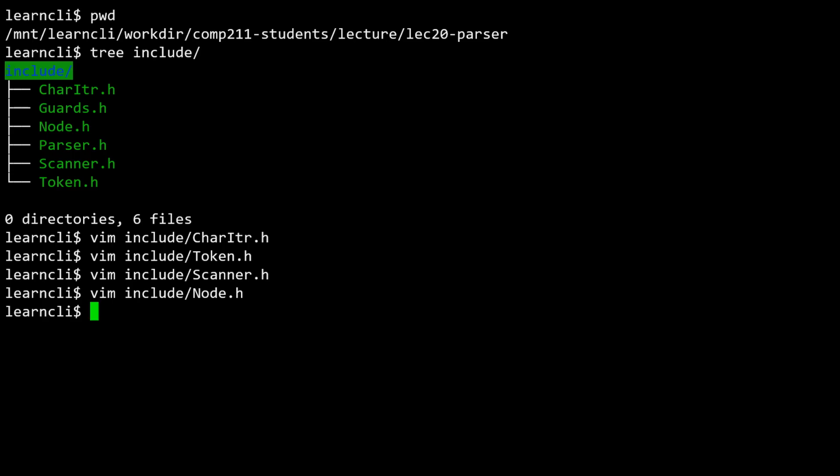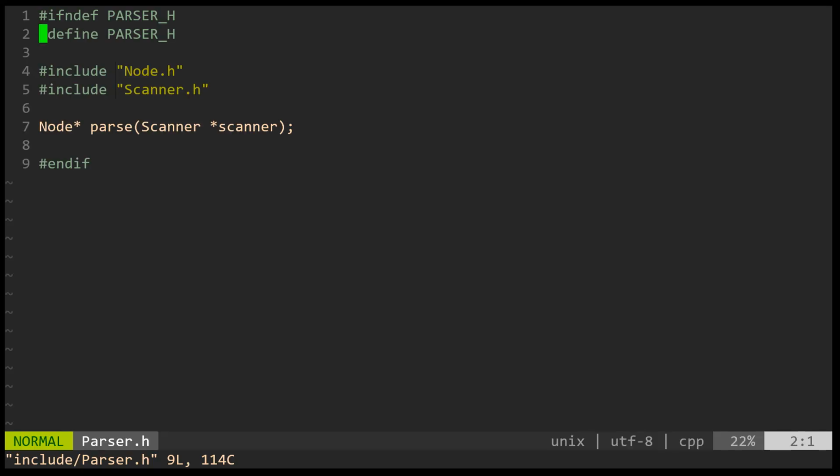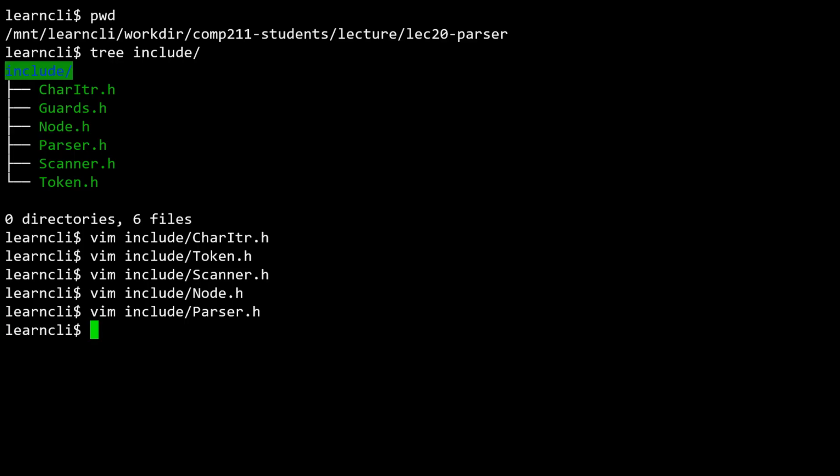All right. Lastly, we have our parser.h, and this one is very straightforward. This is only surfacing a single top-level function. The other functions will be private to the parser file itself, and we'll be focused on that next. But notice that the parse function takes in a scanner. Remember, a scanner is going to produce a stream of tokens that we can peek ahead by one with. And it's going to return to us a pointer to a node on the heap that's going to be the result of the parsing process. It will be effectively the root node of our parse tree that we get back a reference to.